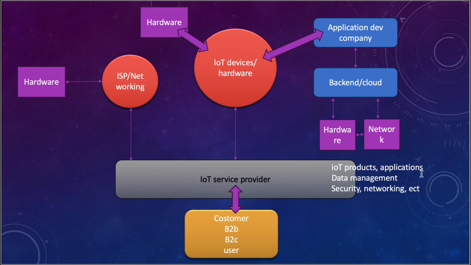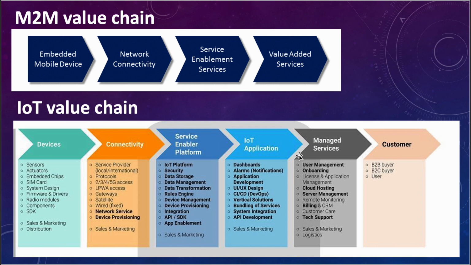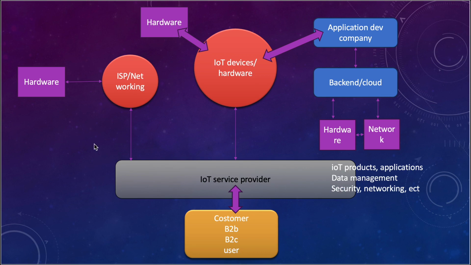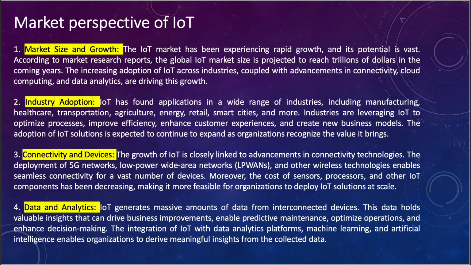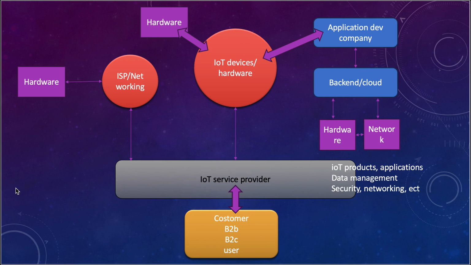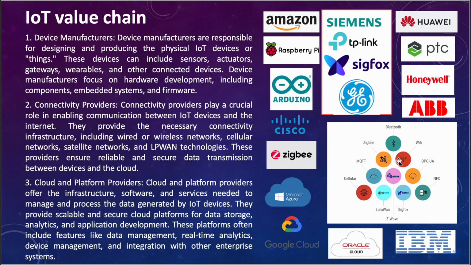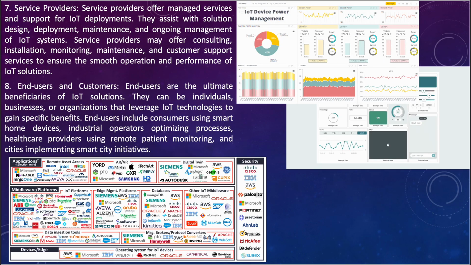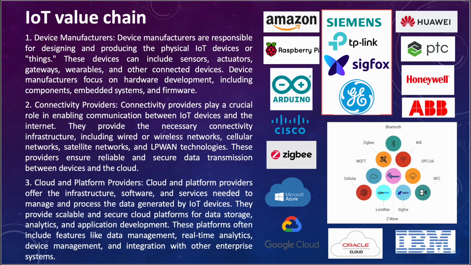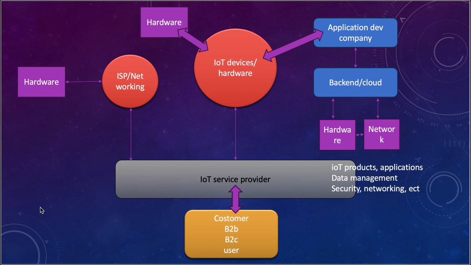Behind them, all this value chain is taking place, right? All this value chain is taking place. So I think now you understand the value chains, right? We talked about the market perception, we talked about value chains. I think now you have a clear idea of value chains, how each of these companies come into each value chain, and what part of the value chain is being handled by which company, right?